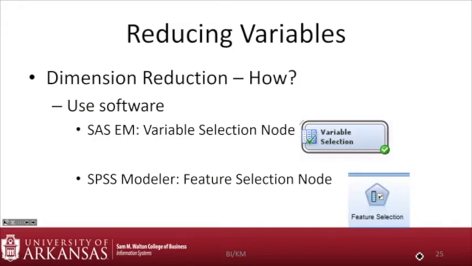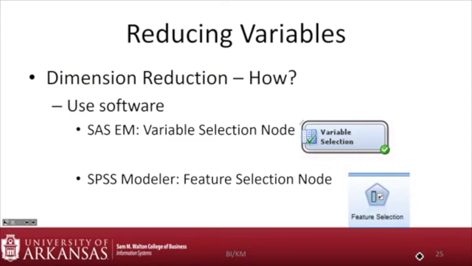Right? So SAS/EM has something called a variable selection node. And it's going to run, and really what it does, loosely, is it's running a regression analysis behind the scenes and saying, these are the variables that I think are worth keeping in your model, and these are the variables that aren't. And at this point, it actually uses an adjusted R-squared to talk about how much variability you can explain. Not our end goal, but for the variable selection process, how much variability is being explained by a variable is a good thing. For prediction, that I don't care anymore. But for variable selection, it's a good metric.